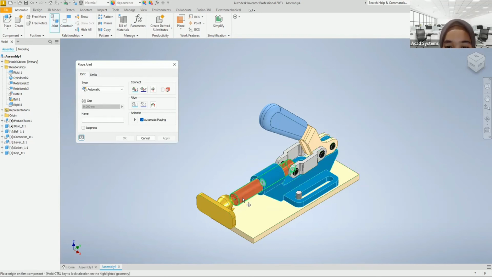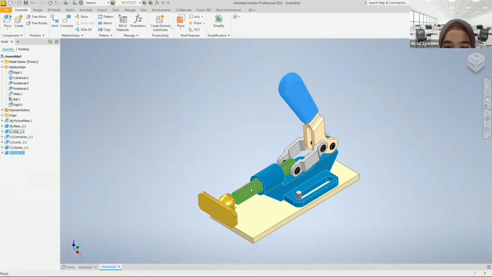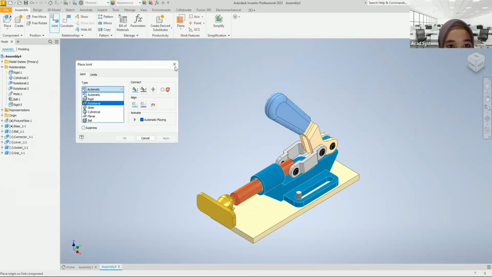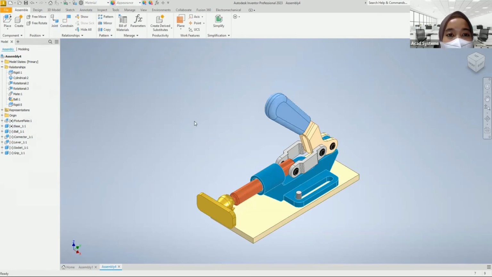It is easier for you to assemble what you imagine. Like you want this ball shaft to move back and forth, and then you can use joint cylindrical. I hope that answers you.